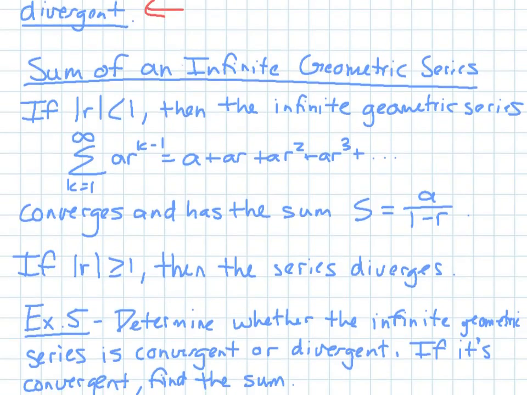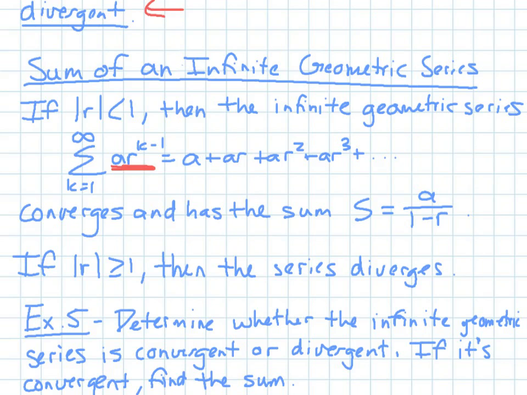Now, we want to be able to apply this with geometric series. So the sum of a geometric series, that would be if it has this form, instead of just the a sub k kind of thing. So if r, your common ratio, is less than 1, then the infinite geometric series looks like the following. So it goes from a plus ar plus ar squared all the way up to infinity. So from 1 to infinity.